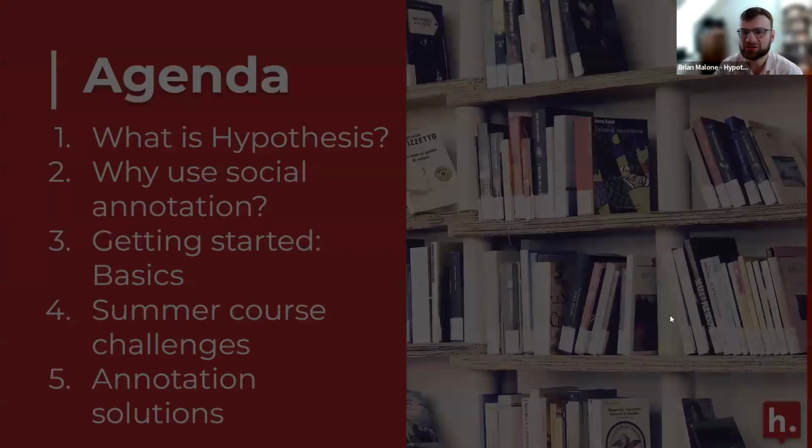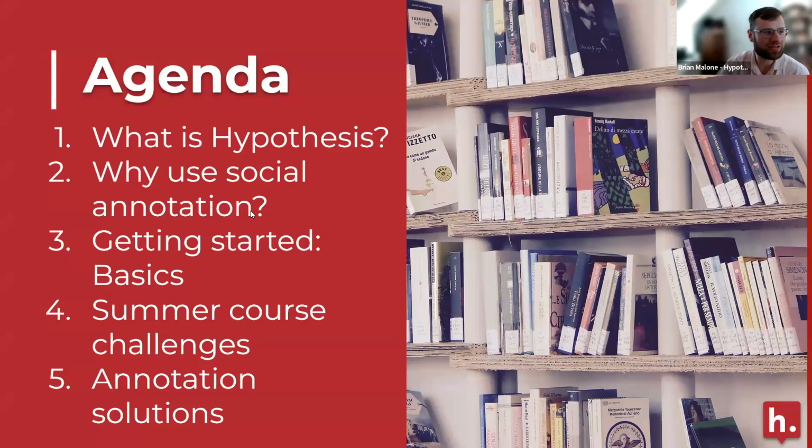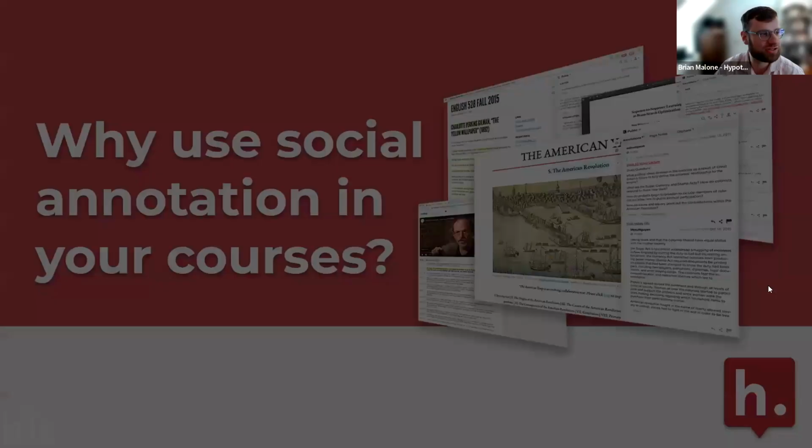So today we're going to talk first about what is Hypothesis. Then we're going to talk about why you might use social annotation. Then we'll get into a brief demo of the tool. Most of the people on the call today are already Hypothesis users, but there may be different levels of familiarity with the tool, so we'll do a very brief overview. And then I really want to focus on summer course challenges for the bulk of our presentation and how Hypothesis can offer solutions to those challenges.